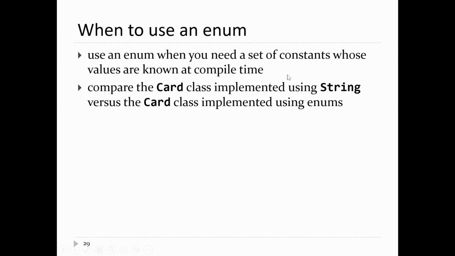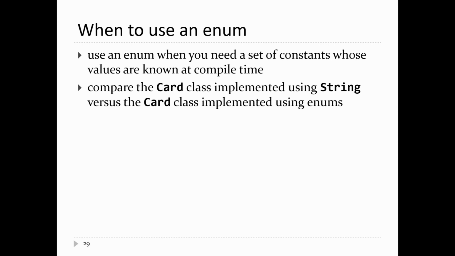If you happen to know the number of constants and you know their values at compile time, then using an enumeration is appropriate. So in the notebooks, there's a class called card that represents a playing card. One of the implementations uses a string to represent the rank and the suit of the card, so it takes in the string hearts or diamonds or clubs or spades. Now the problem is when you make a class like that, you have to check the string to make sure it's a valid string, and so there's all this validation code in that class, which is a real pain.